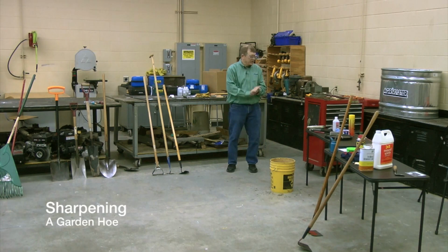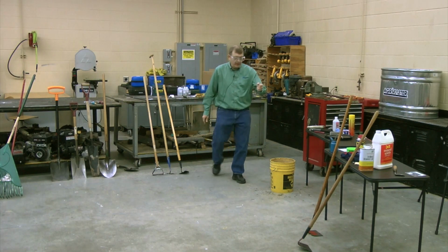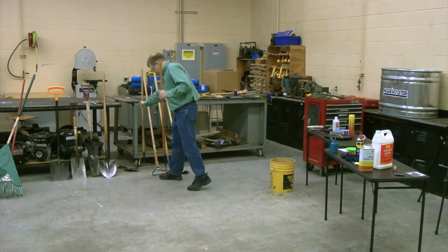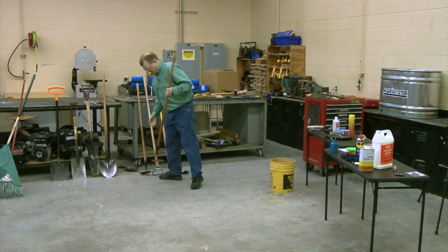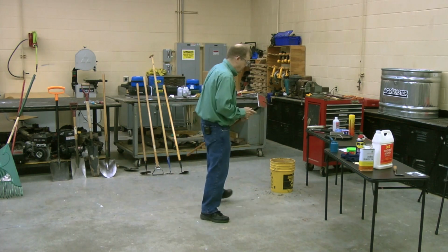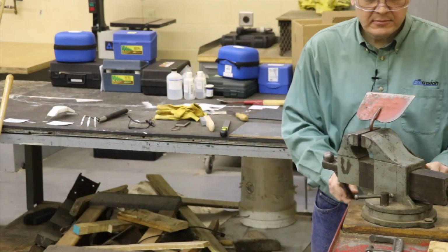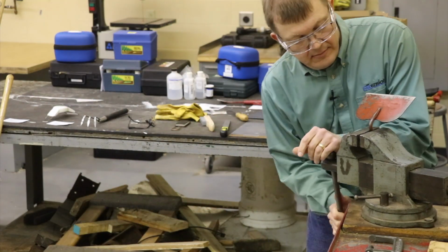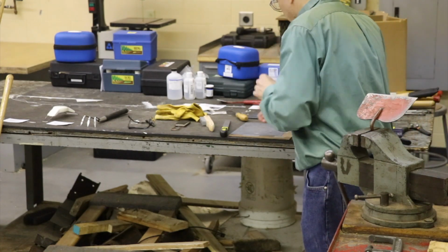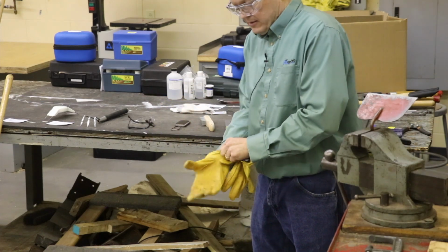So let's move on to actual sharpening. I keep moving my hoe around. Here it is. When I first got the hoe, I put an edge on it, so I did have to put it on the grinder to put that edge on it. So how are we going to sharpen that? We're going to put it in a vise, secure that vise.